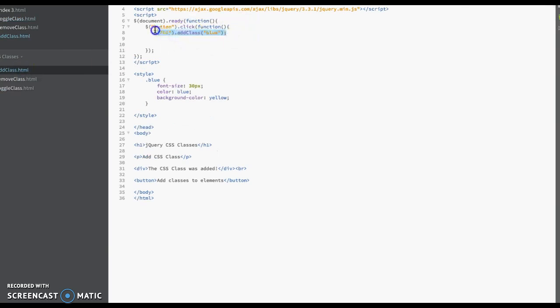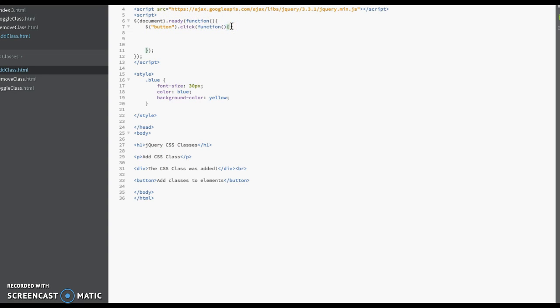So just really quick, I'm going to take this away. Right here, this is just really basic HTML. And then this is the script section, and then we have a style section, and then we have our body. The document.ready function is going to get everything ready to be able to do what we want it to do. I have a button in the HTML, and right here, this is calling that button. So when you click it, it's going to do a certain function.